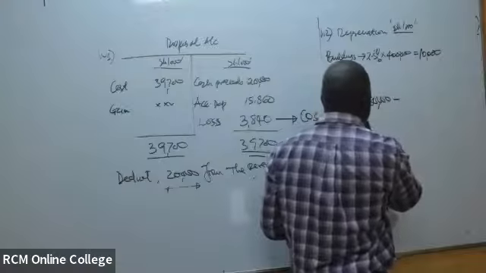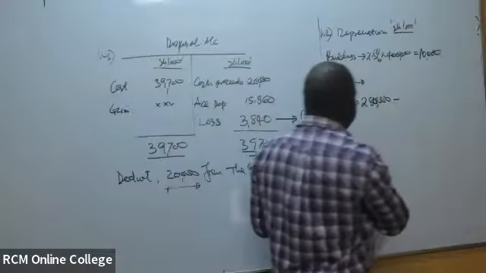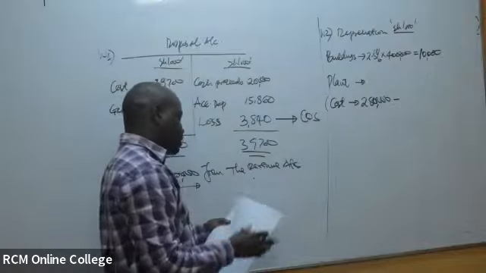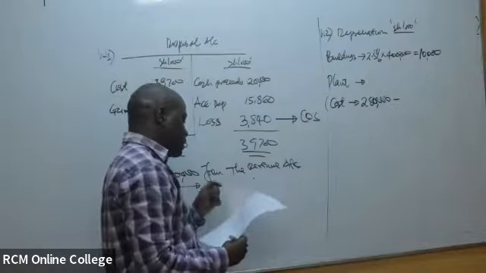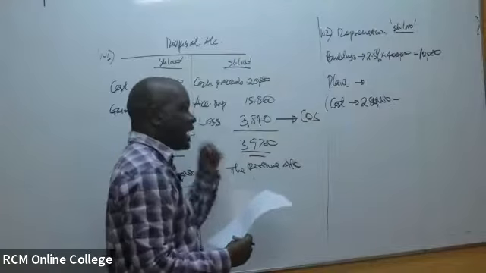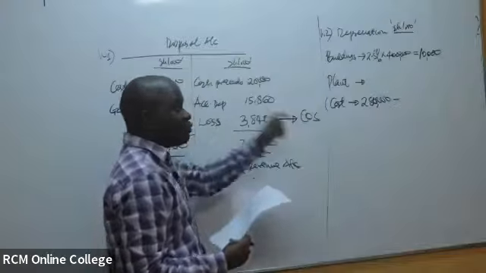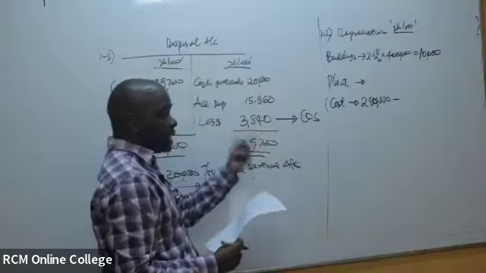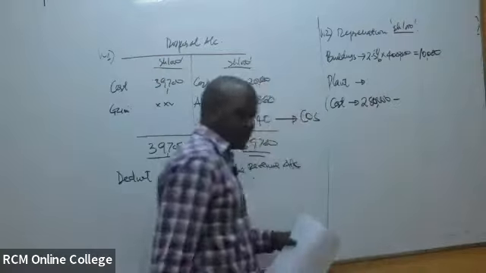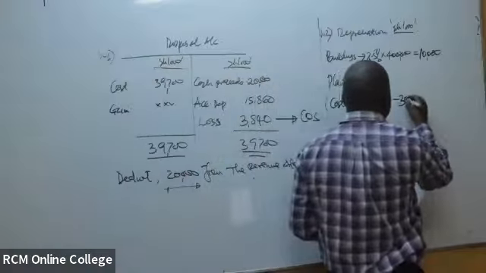But remember, out of these items of plant, there are some which have already been disposed of. So we don't have to depreciate them, because you are told in note number 1, it is the company's policy to provide full year depreciation in the year of asset purchase and none in the year of sale. So this item was sold, and in the year it was sold, we don't have to include it as part of our depreciation. If they had told us it will be included, then there's no need for us to remove that item. But you have to remove it at cost, which was 39,700.